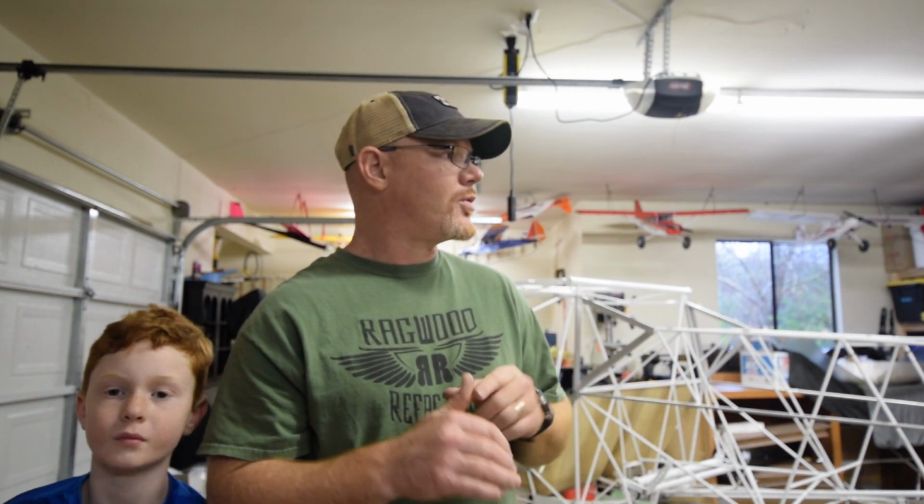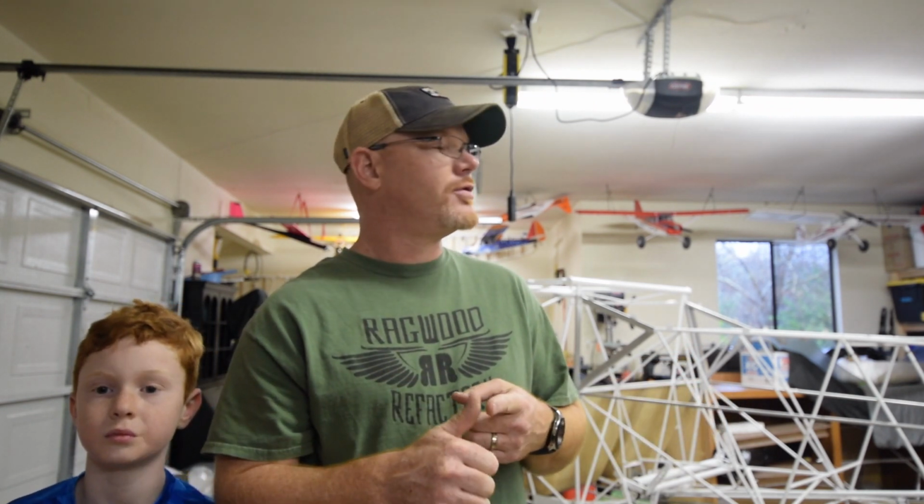Alright guys, so I'm gonna go over the horizontal tail portion, the assembly for that, the vertical and the rudder. Finishing up the tail surfaces first so we can get those ready to cover. Then I'm going to go through some of the flight control assembly.